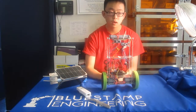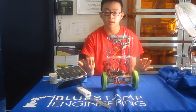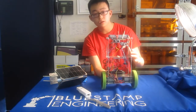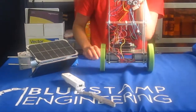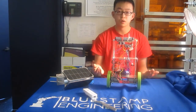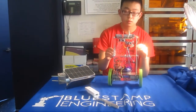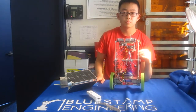But I noticed that when my robot went too fast, it would fall over because my motors wouldn't be able to catch up. So what I did was, I'm using these rotary encoders that are attached to both of my motors, and these basically calculate the distance that my robot has traveled. And since I can also calculate the current time on my Arduino, I can calculate the speed of my robot. So now I have code that says if the robot's going too fast, slow down, basically. And next I'll be giving you a demo.